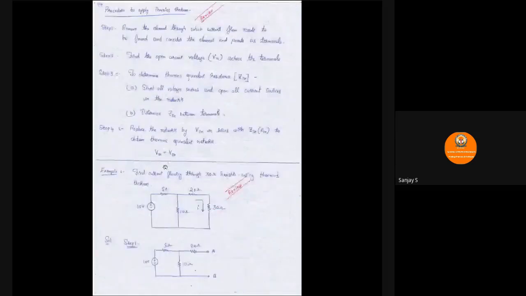You can see here 10 volts, 5 ohms, 20 ohms and 10 ohms. This part of the circuit is just now replaced by 6.6 volts in series with 23.33 ohms resistance. Now in the last step, I am bringing in this 30 ohms which I had removed in step 1. Now it will be easy for me to calculate the current flowing through the loop. So current flowing through the loop will be VTH divided by RTH plus 30. That will give me 123 milliamperes, 0.123 amperes. So current I is nothing but VTH divided by sum of these two resistances, which will give me 123 milliamperes.